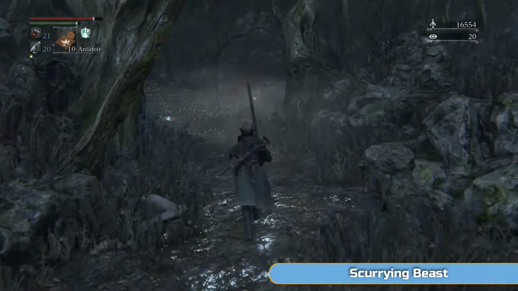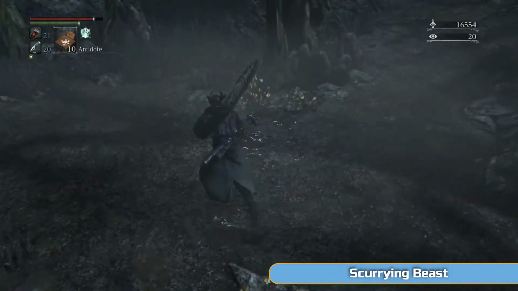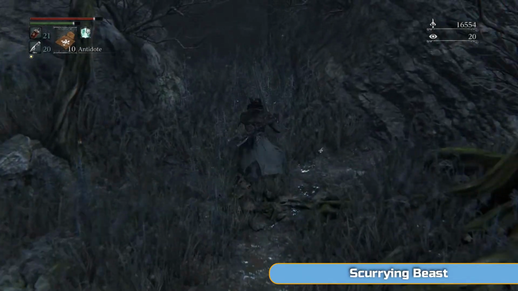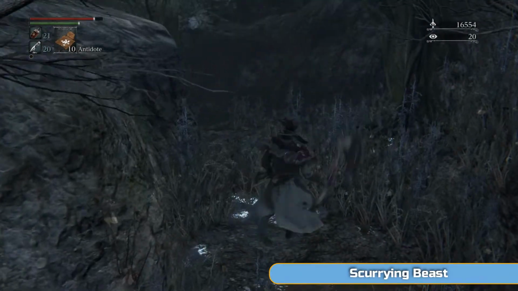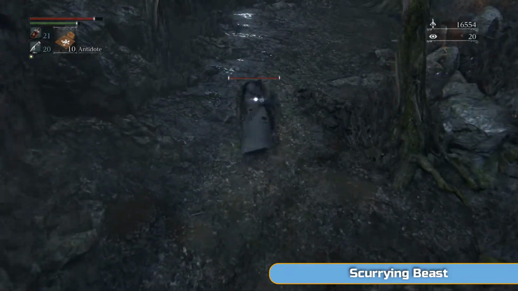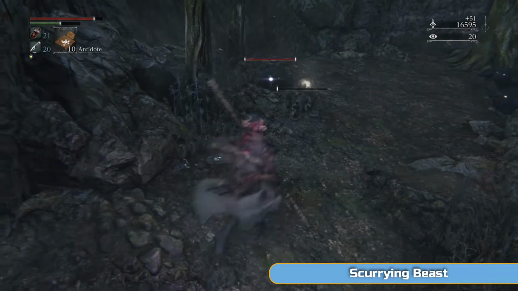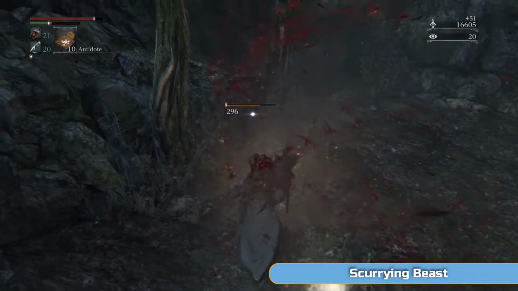Lots and lots of twin bloodstone shards in this area, lots of them. So when you get to this sort of crossroads, go to the right hand side here, down this narrow bit. There's going to be a scurrying beast that you can kill, of course. Twin blood shards, bloodstone shards, and crows.